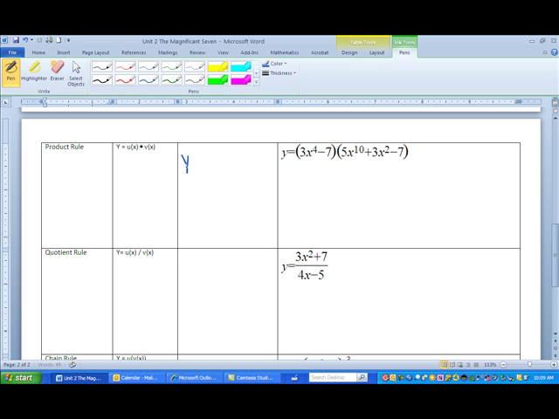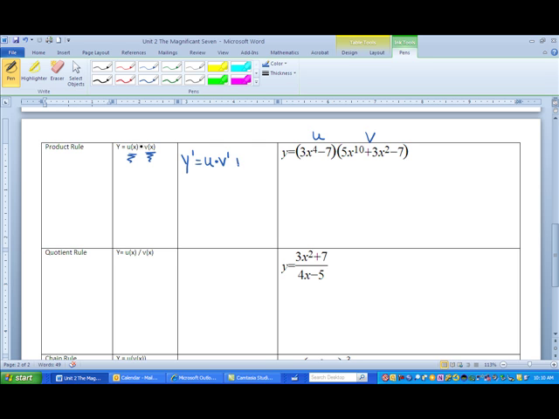And the formula to find the derivative goes like this. We have two functions. We have a u times a v. So if you look over in the example, the first parentheses is u and the second parentheses is v. Okay, so we have actual little functions. You're going to take the function u and you're going to multiply it by the derivative of v.